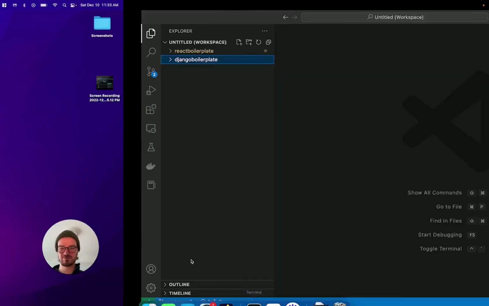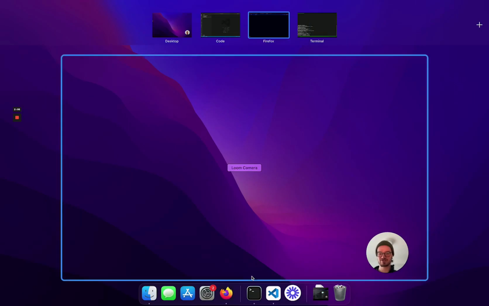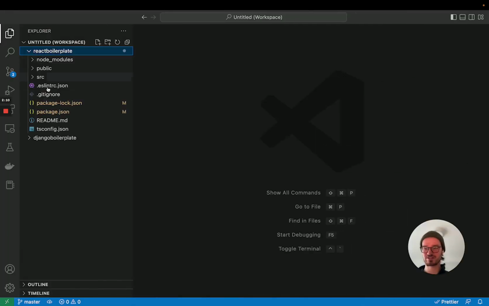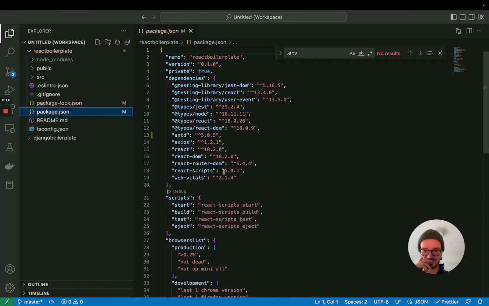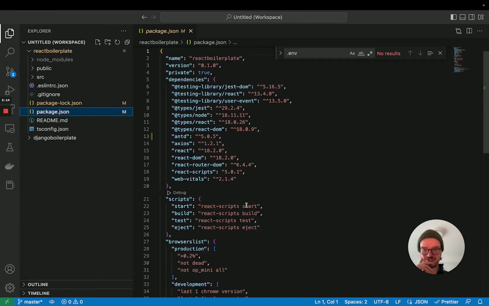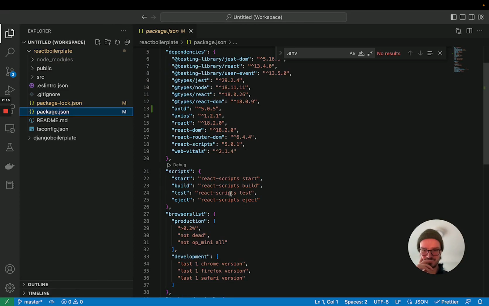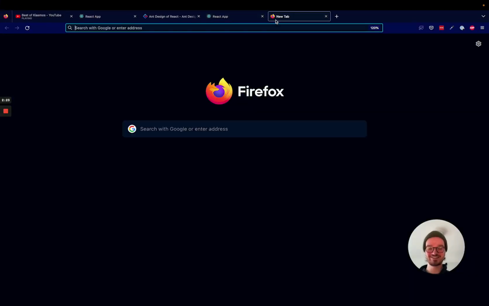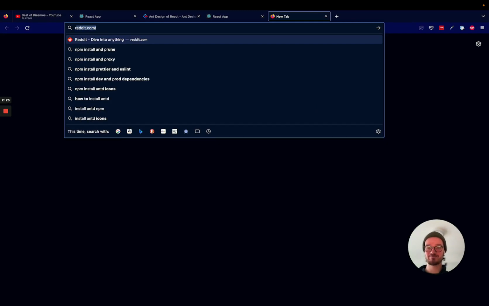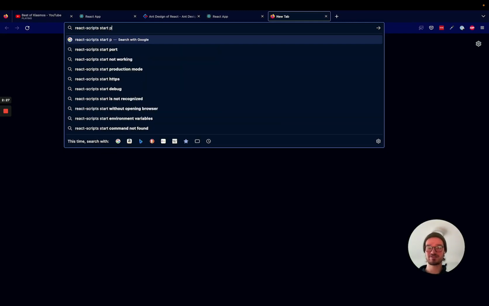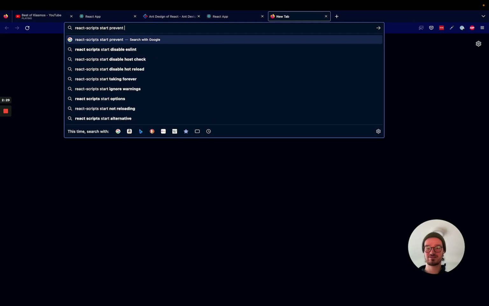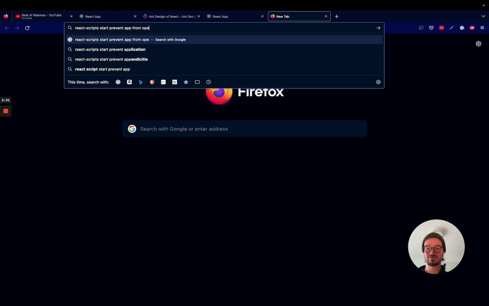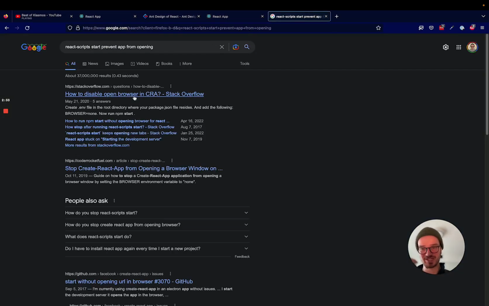And before we go any further, you don't have to turn this off if you don't want to, but when you run npm start, it launches the browser. And I hate that. It's so annoying to me. So, react-scripts start, prevent it from opening. Because usually I already have it open and I've just stopped it to do something.